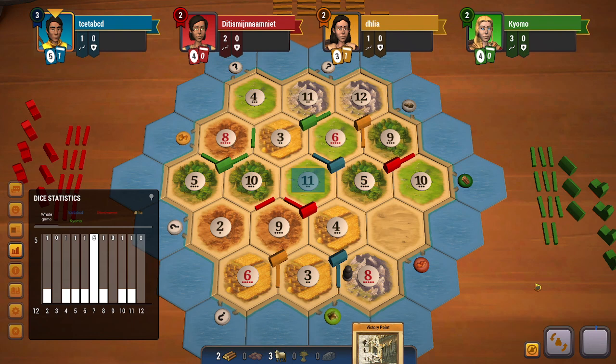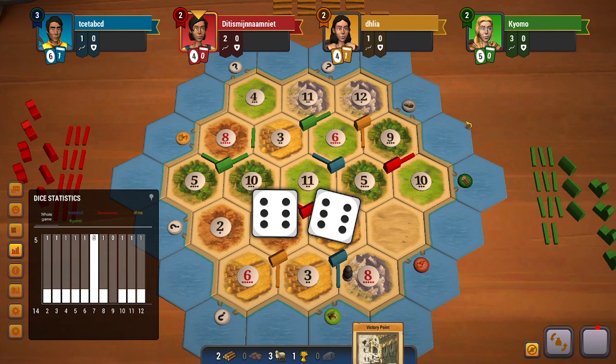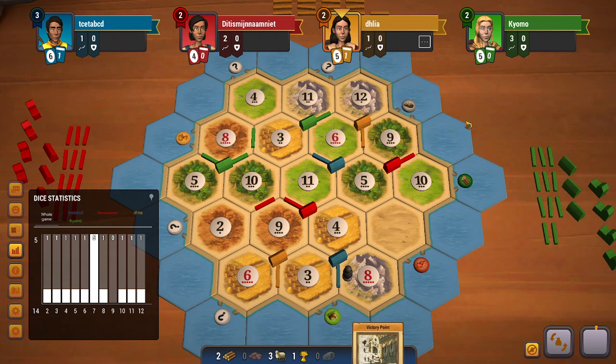Would like to roll a 7. I roll a 3 here. So not much that I can do. I'll just hold on to these cards. I believe yellow will be able to get a dev card in this turn. Here I would have been able to get another dev card, but unfortunately my 8 is blocked.